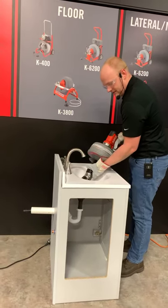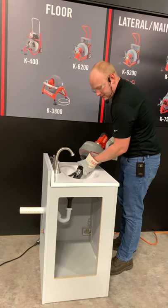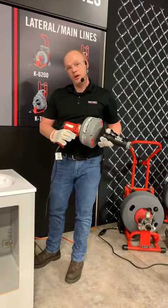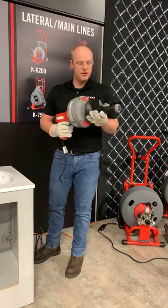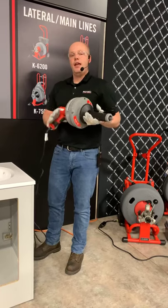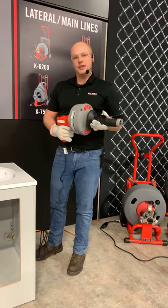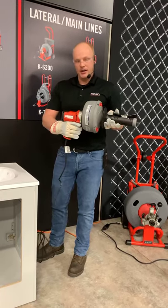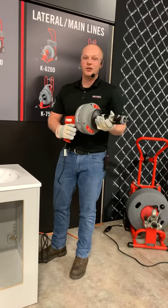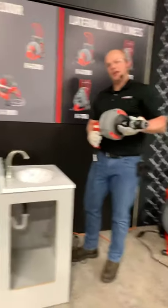The advantage of having the K45 quick drum is that if you don't have the right cable or you need to replace it, you can do that within a few minutes with only a flathead screwdriver. I kept it in forward on the trigger and used the auto-feed — it's a great option. That's the professional version, and when you buy the auto-feed version, it comes with a red case or toolbox with all the attachments that you need. Pretty light — I can hold it with one hand, though I do hold it with two for safety and to get a good grasp on the auto-feed.